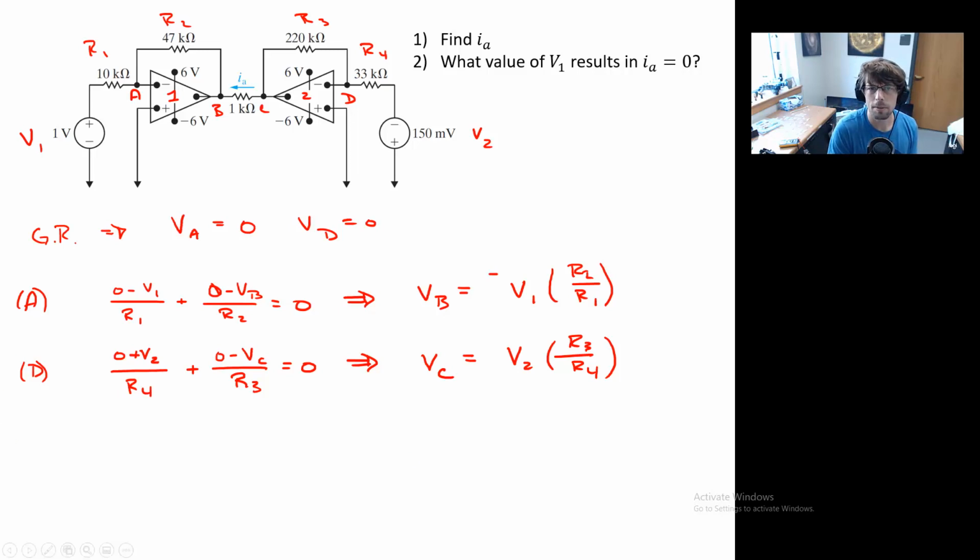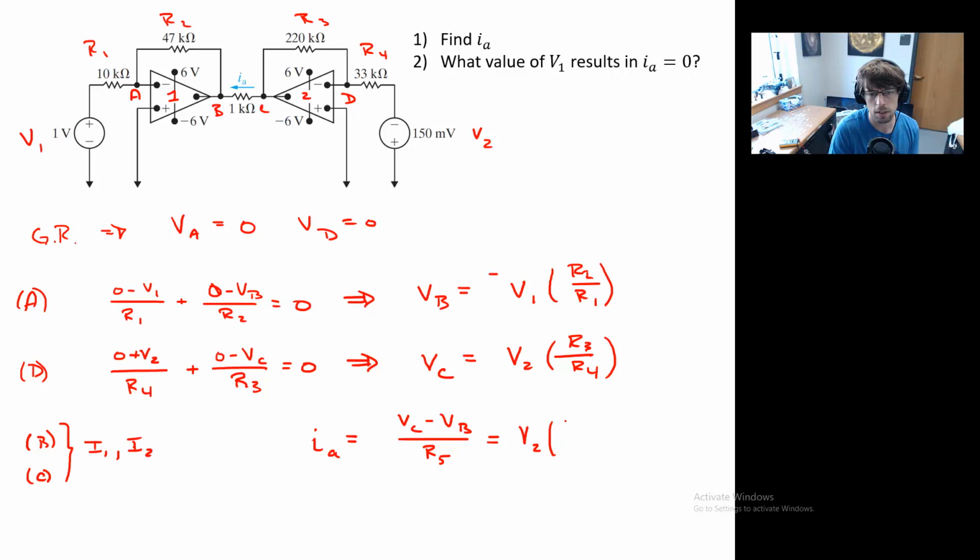And you say, wait a minute, Greg, what about the other two? Yeah, we could write down the other two node voltages, but those would be used to find the currents flowing into the respective op amps. You notice right here, we're done. We can simply use this expression now. We have IA is the potential difference across the resistor divided by the resistor value, R5.